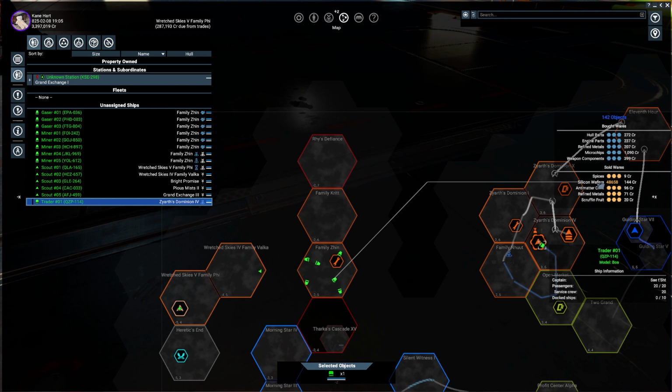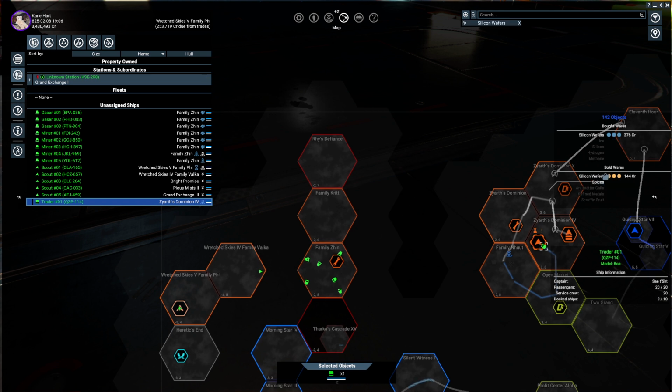So you can see silicon wafers. There's quite a few of them here. Actually, moving these would be good for us because then we can sell more. They'll make more of it, right? They won't run out, and we'll get a higher price on it as well. So what we should do is check that out.